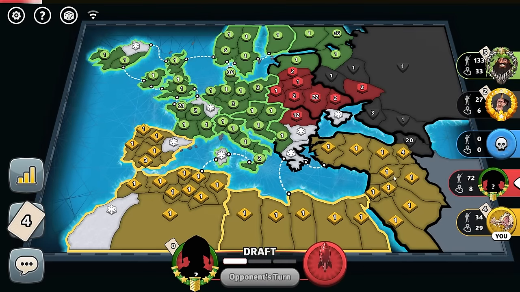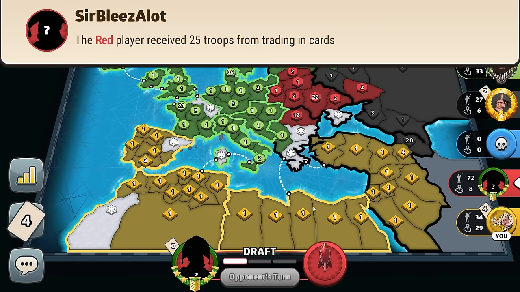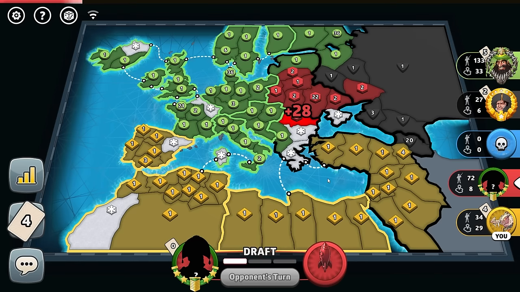The black player is still... I never even attacked you. I just had a stack there just as an option. I mean, I guess I was posturing against you. All right, so red is going to go for green.